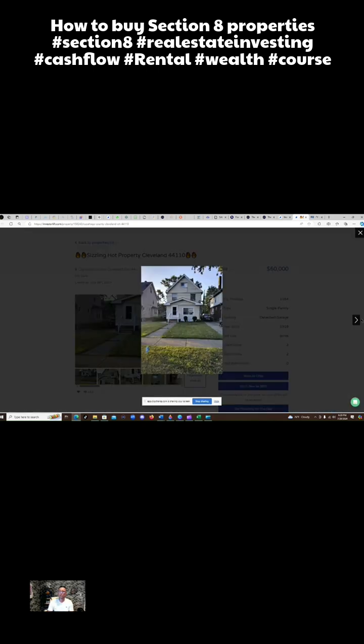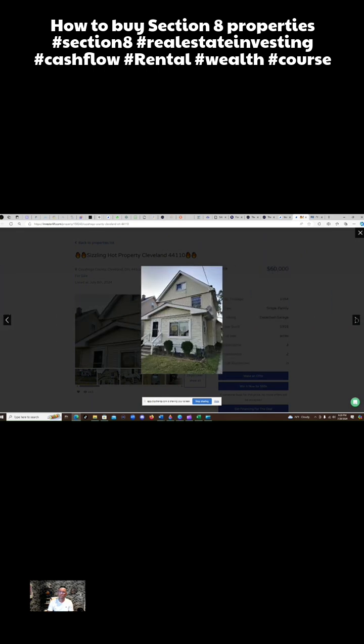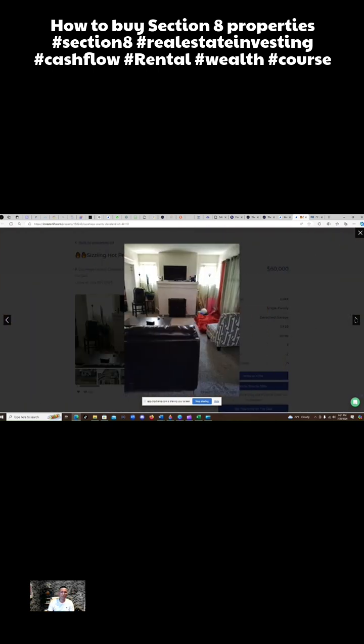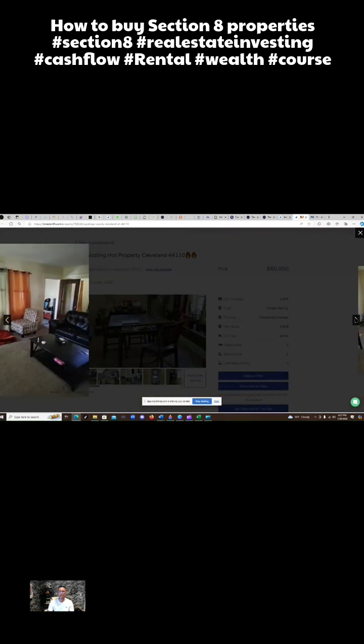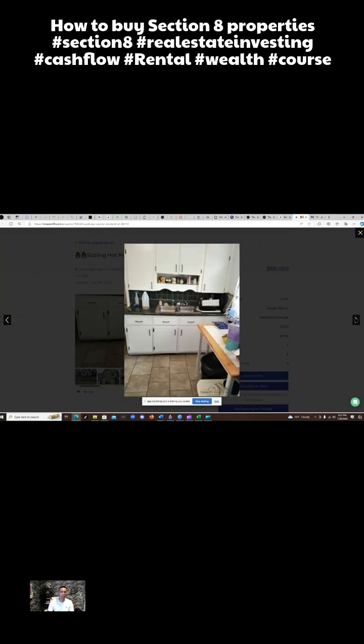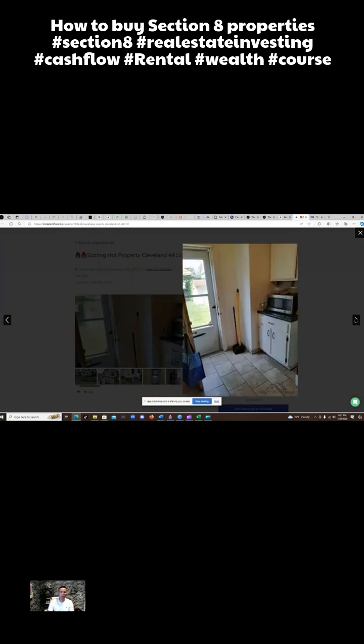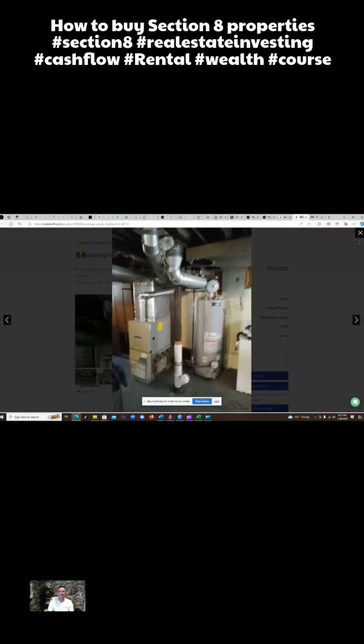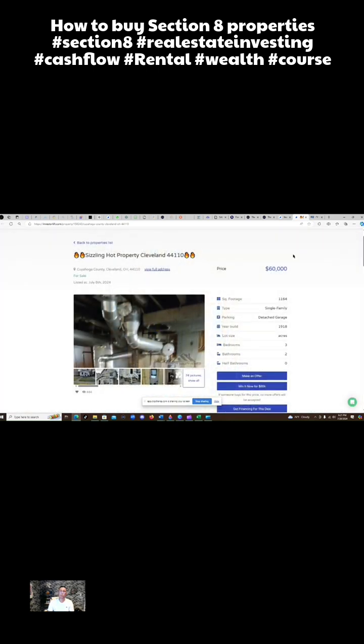I have a property right here. The exterior of the property looks okay. Does need a little bit of cleaning up and sprucing, but that's all right. We get paid by bedroom count as well as zip code. Those are the only two things that pay us. The house needs to be safe and livable, of course. This property right here does look extremely turnkey. I'm going to put in maybe $3,000 worth of work that needs to be done on this property to get it Section 8 ready. Moving on to the next.